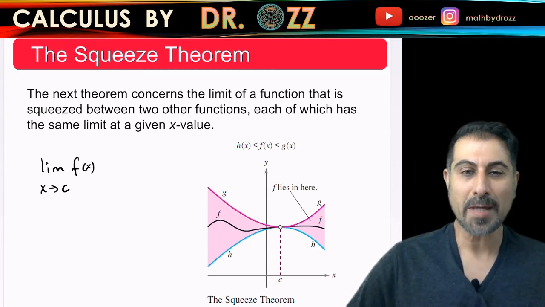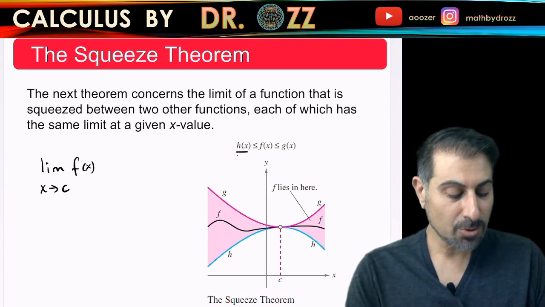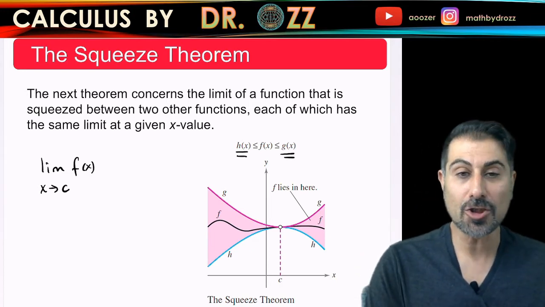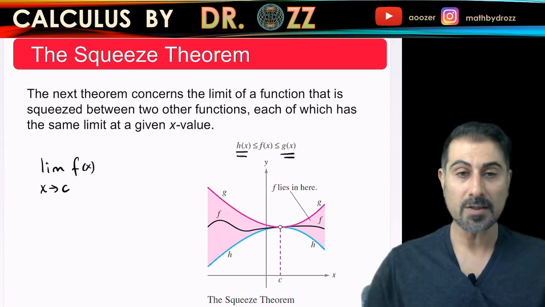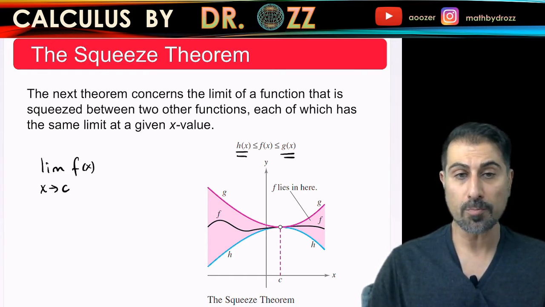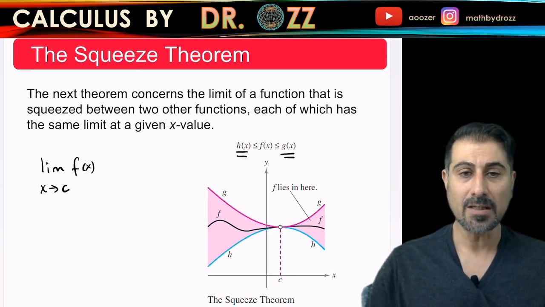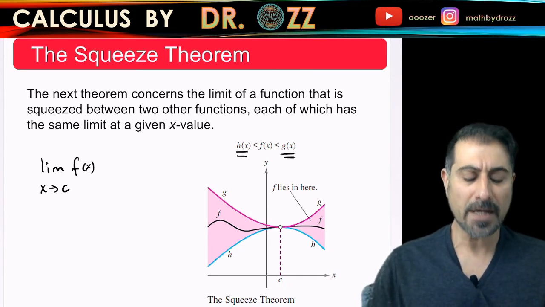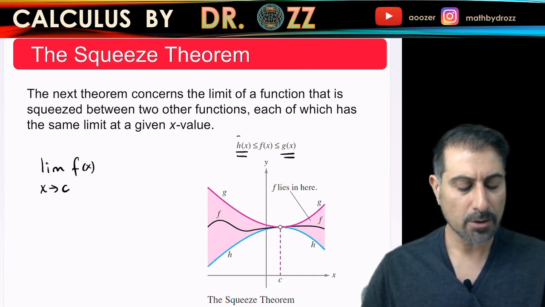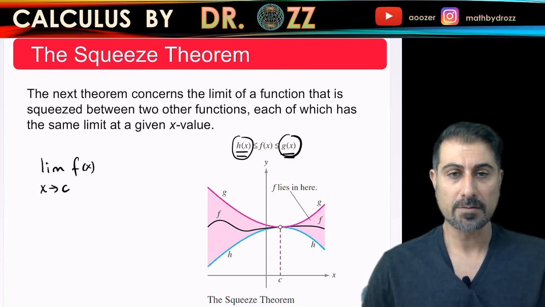But if you can show that f can be squeezed in between two functions h and g, and graph-wise you can see that the black graph is in between the blue and purple or pink graphs, especially in the neighborhood of c, then the limit of f can be found by looking at the outer limits, in other words, the limits of the outer functions.